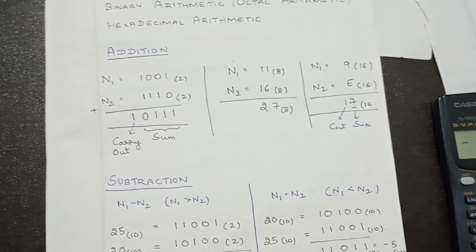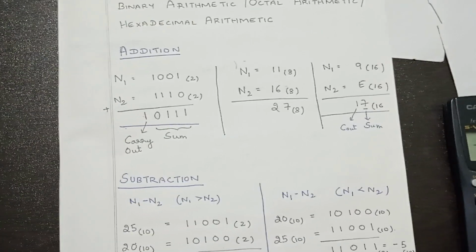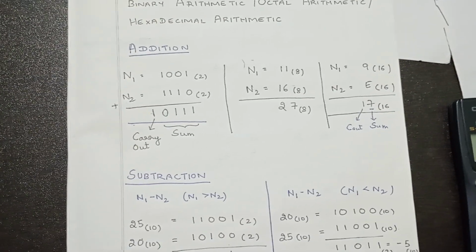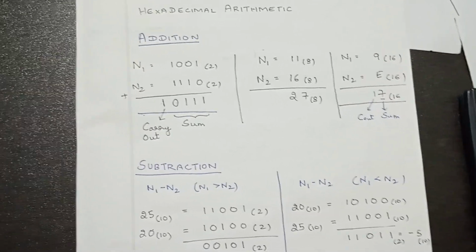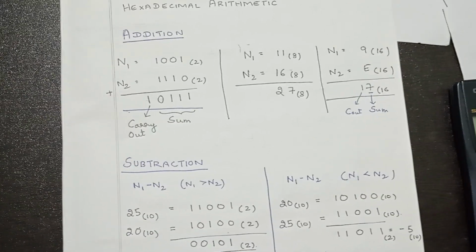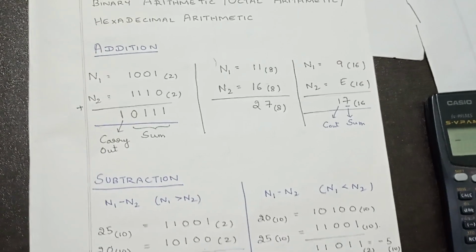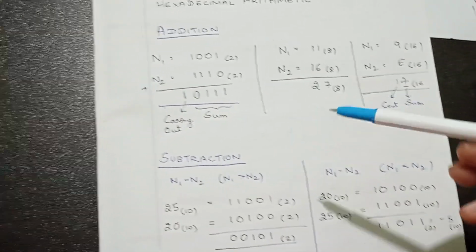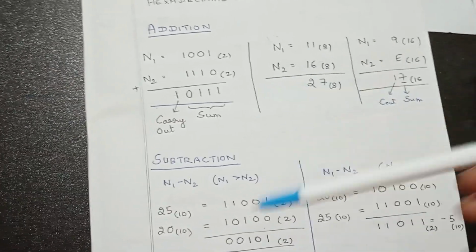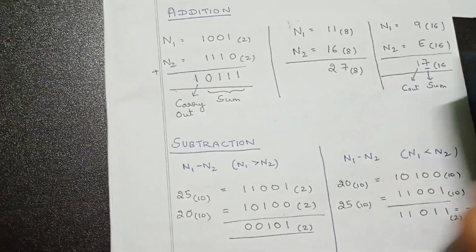In one of the videos in this playlist of calculator shortcuts of fx991MS, we have already seen how to verify whether the number given in decimal can be correctly converted to another number system like octal, hexadecimal, or binary. Only the integer part, not the fractional part. We can also do the arithmetic, which is addition and subtraction. You can do the addition and subtraction in binary, octal, or hexadecimal. So first we will see this.